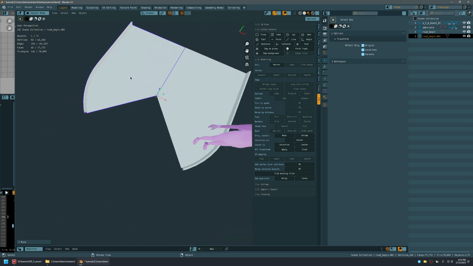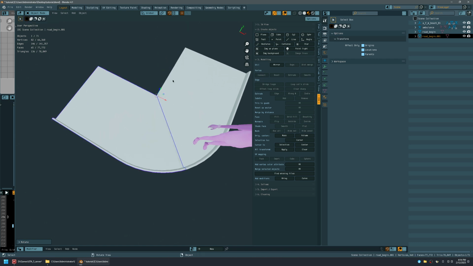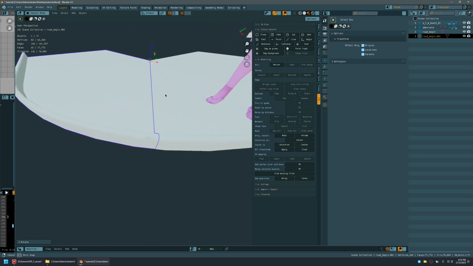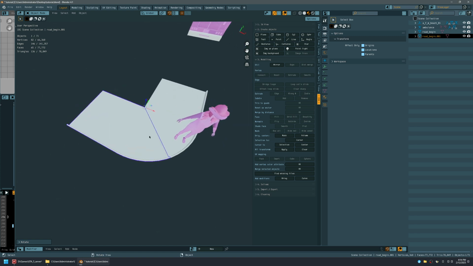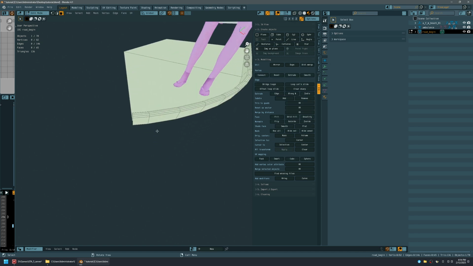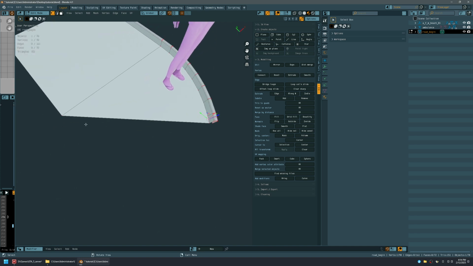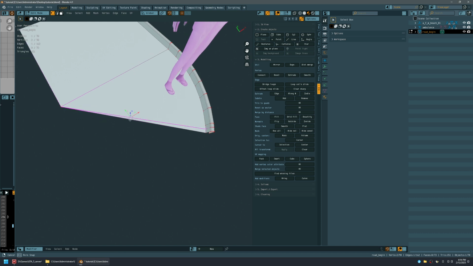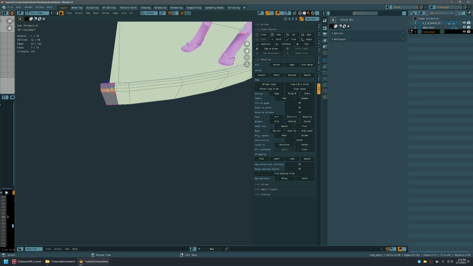And now we're gonna be rotating this 90 degrees. So R, Z. Yeah, so I went overboard a little bit in here. And to fix that, because I don't want to adjust the geometry, I'm just gonna delete this one. Enter edit mode, add a new cut, Control R. I'm gonna be selecting this vertex in here. Press J to join. I'm gonna be selecting the faces that make up the extra stuff that I do not need.